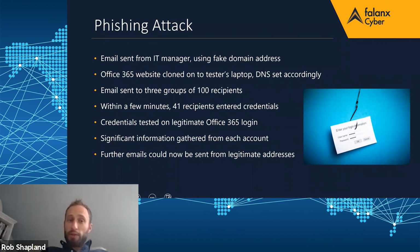So the first thing I need to do is to get hold of a password, so that when I'm inside the building, I'm not having to hack a load of stuff. I'm just going to log on as the person whose password I've compromised. So I need to do this phishing attack very close to when I'm going to break into the building. So I do it the day before, the evening before, or the afternoon before I break in.